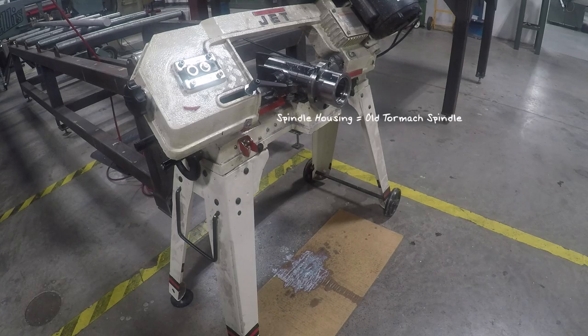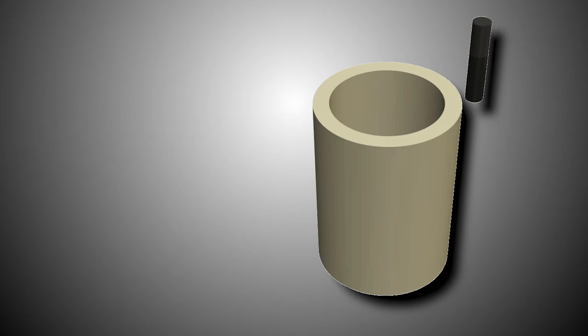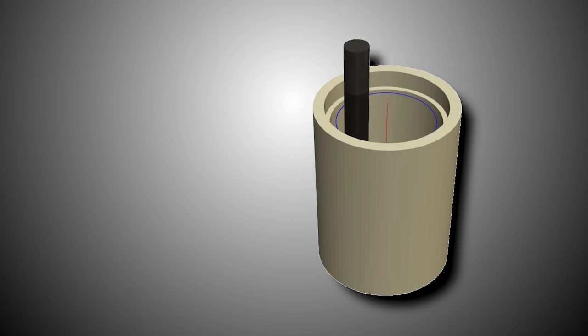We ended up using an old spindle out of John's first 1100 as the raw stock for the spindle housing here. It happened to be just the right size tubing we needed for that. And unfortunately, our machining footage for that, which we did on the VF2, didn't quite turn out. So here's the Fusion simulation footage, just so you can get an idea of what we did.